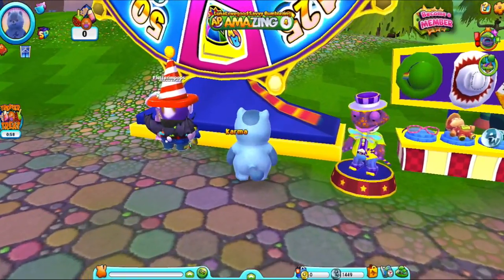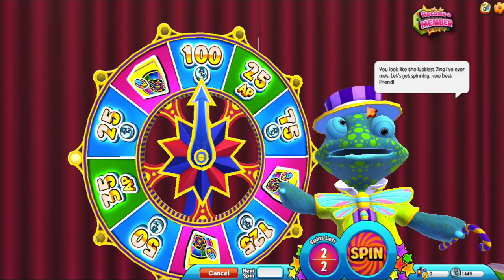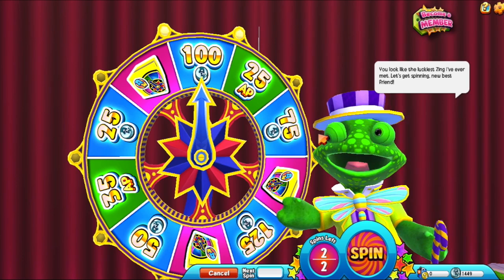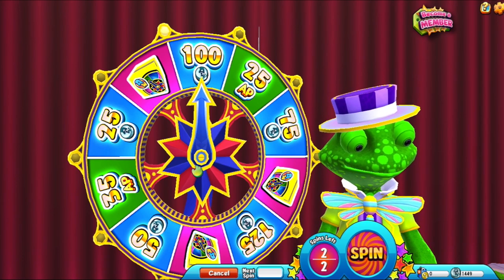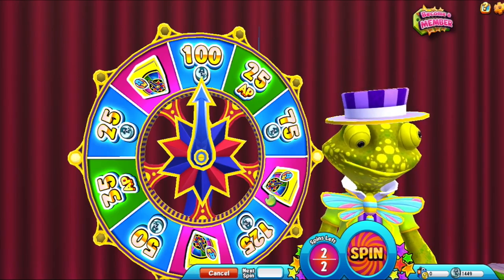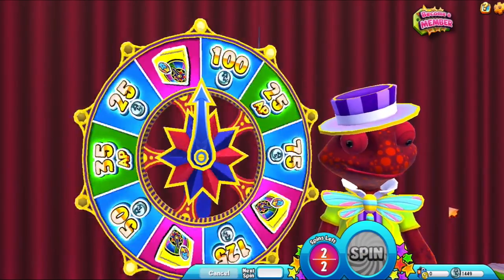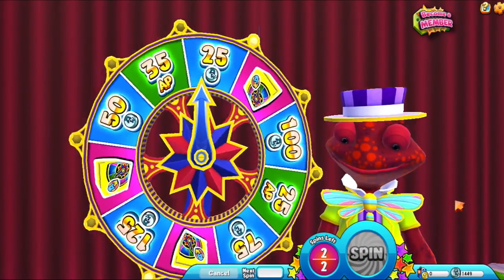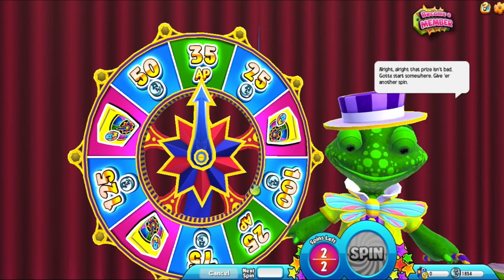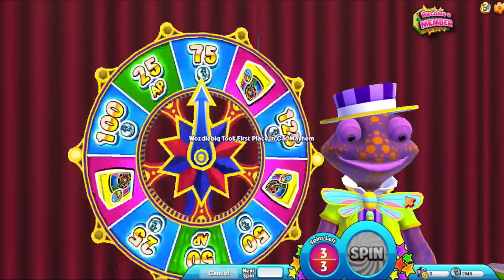There it is. Yay! You look like the luckiest thing I've ever met. Let's get spinning, new best friend. Screaming internally. I think I want to leave. Yeah, it's just spin. Go. Oh, fun. That was embarrassing. Again. Man, gotta start somewhere. Give her another spin. Really? I can spin again? Thank you.